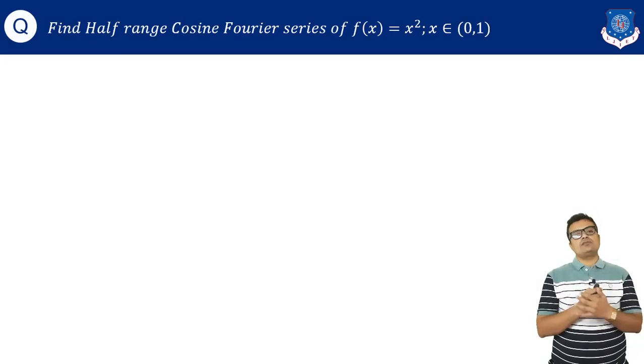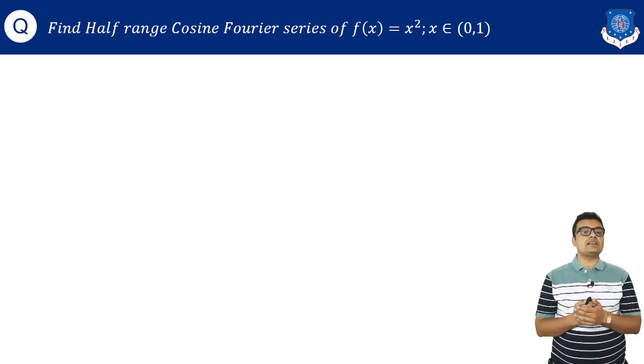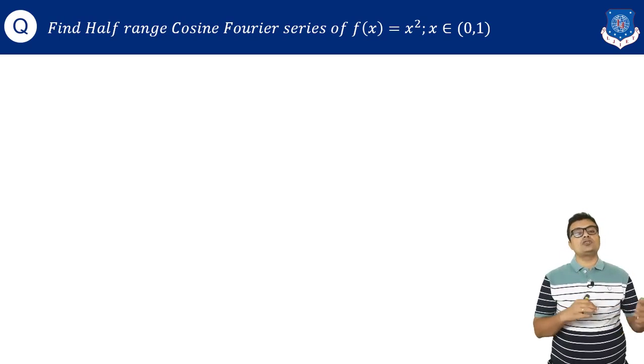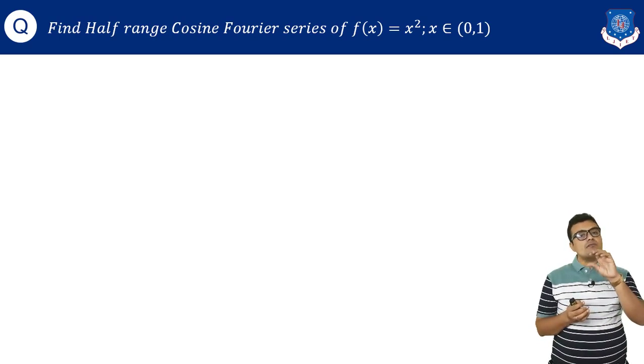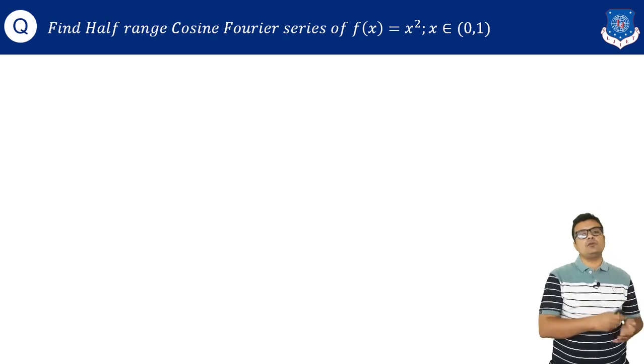So now let us consider our first example. Here the function is given by x square from 0 to 1 and I want to represent it with the help of a Fourier cosine series only. See, here we have many possibilities to represent it in case of Fourier. If I consider this as a general case, my answer will give me sine and cos both in the final representation. But now I can use my smart trick that I will extend it in minus 1 to 0 in such a way that it will become even. And so I can represent it only and only with the help of a cos series.